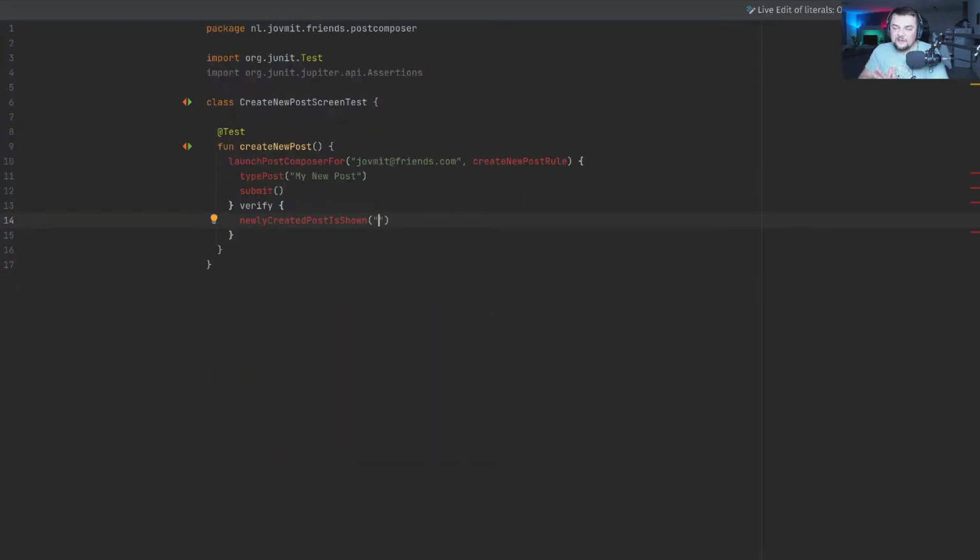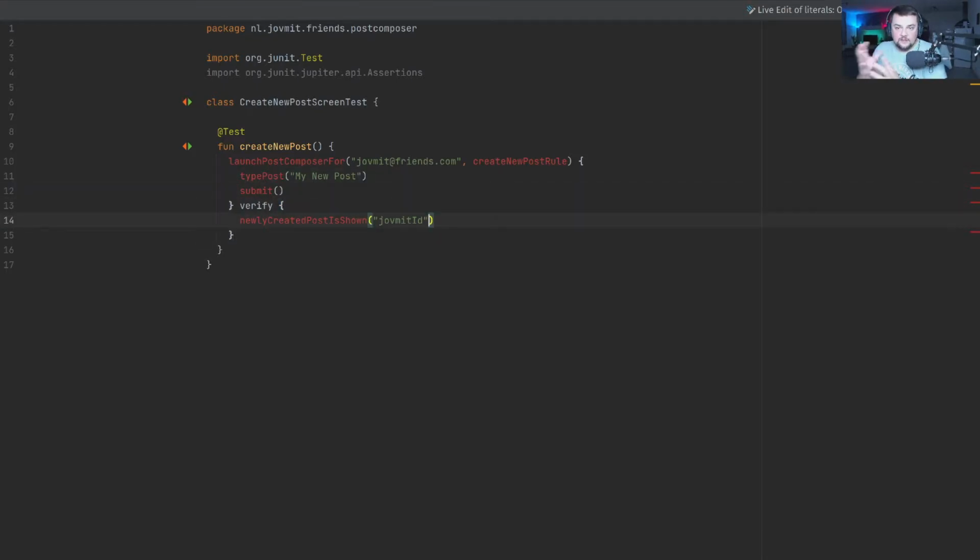It's quite irrelevant at this moment, but I need it to match, because when I launch the post composer for this user, internally it's going to return an ID with that suffix at the end, so it has to match. If I was calling a real backend, it might be a completely different ID, like a UUID, but because of my current setup, I'm just going to use what I have.